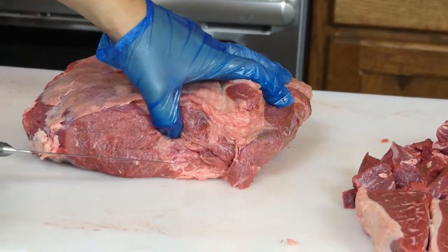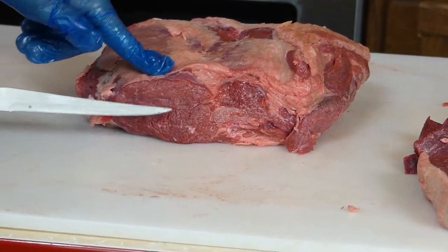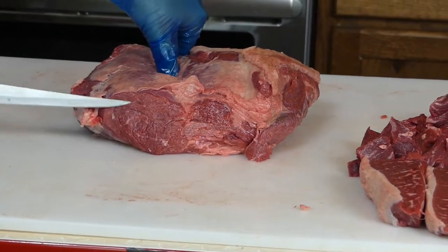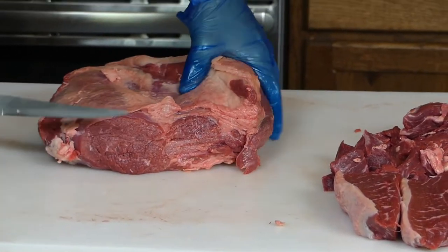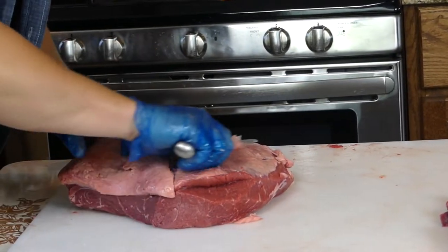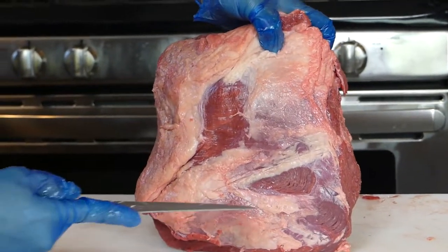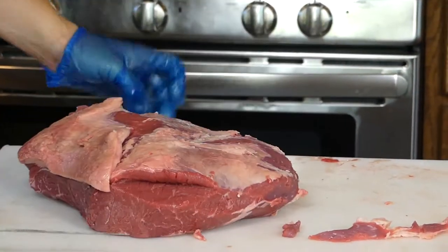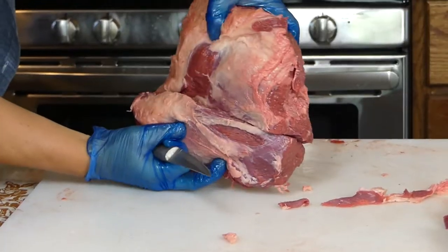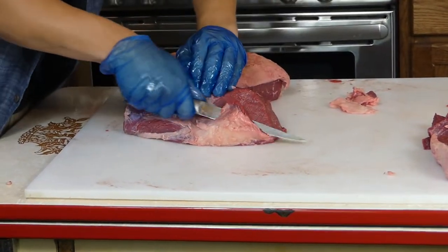On the back side here you see these tendons — all that rough, tough stuff is going to be your scrap. But this beautiful piece right here — this entire first piece — that's your top sirloin filet. That's one of the most tender parts of the top sirloin imaginable. We're going to separate that. You see this white line right there? Use that as a guide, draw your line straight across from that white line, and that's where your top sirloin filet is going to be. Take it off — there it is.